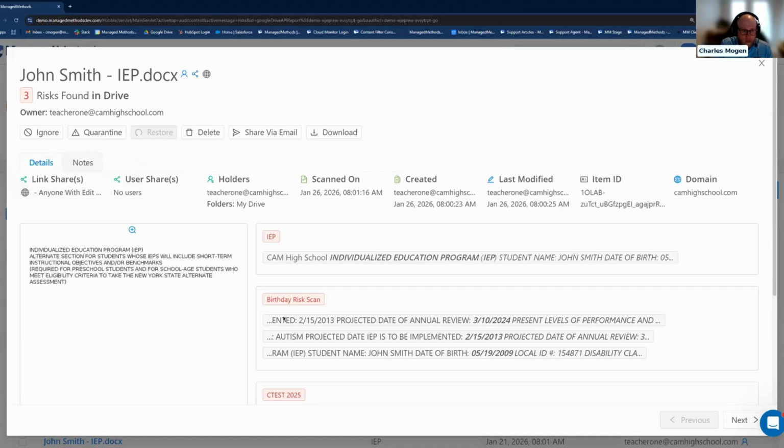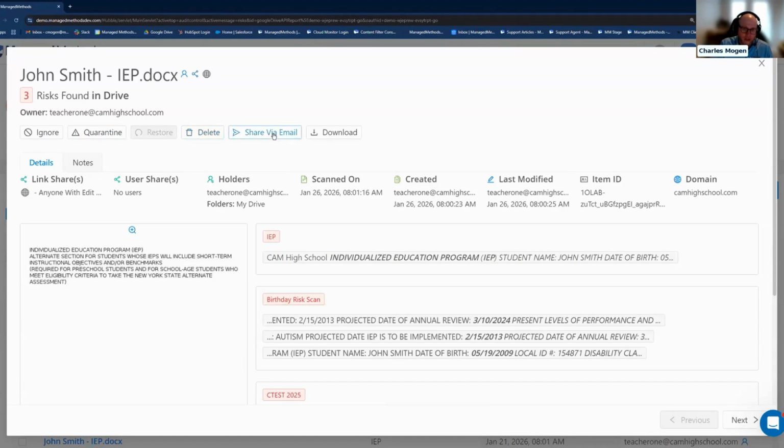But we can quickly see here, here's the problem. Here's what's going on with the incident or issue here. Some actions here. I can clear it out from the risks tab if it's something I've handled. I could pull the file from the user if I need to via the quarantine function. I could completely delete the file from the domain entirely. Probably not something you would end up doing in this situation.